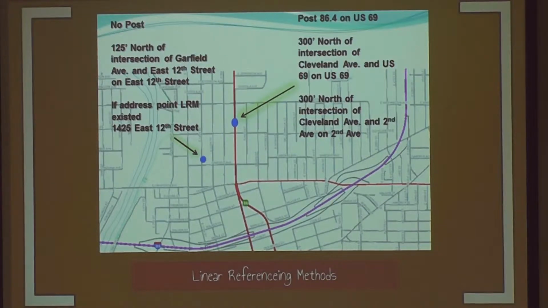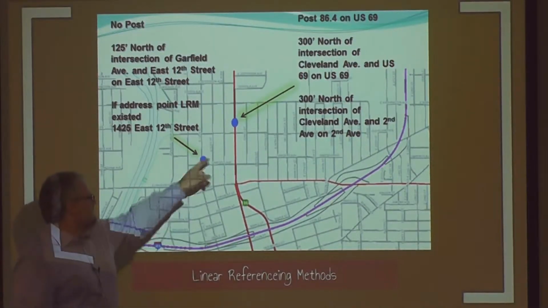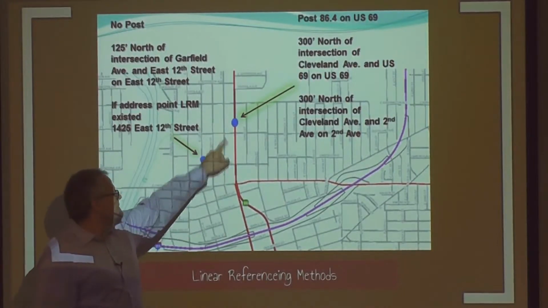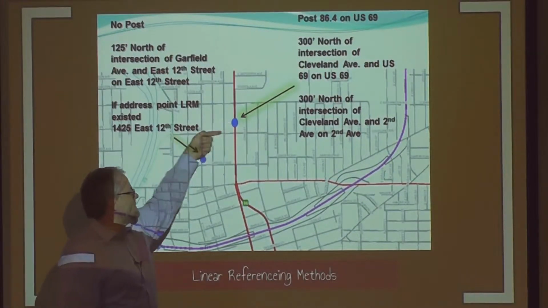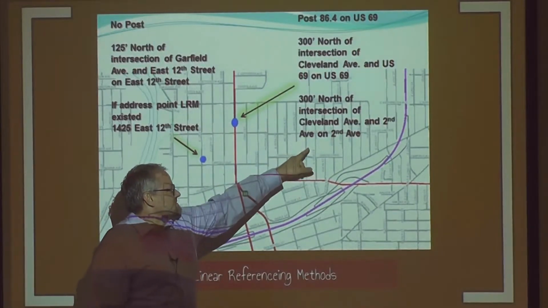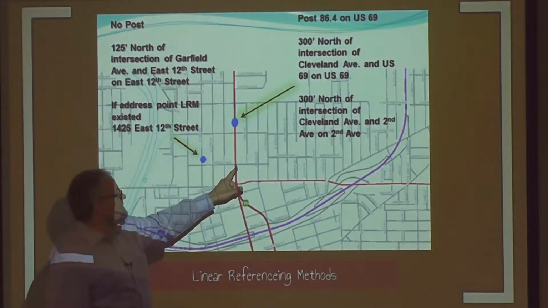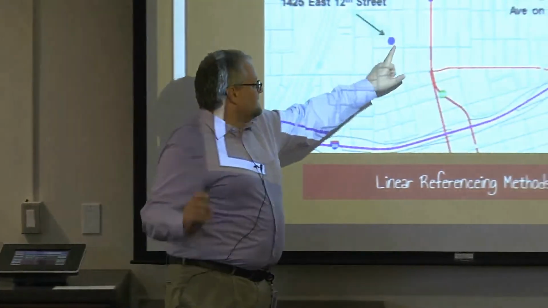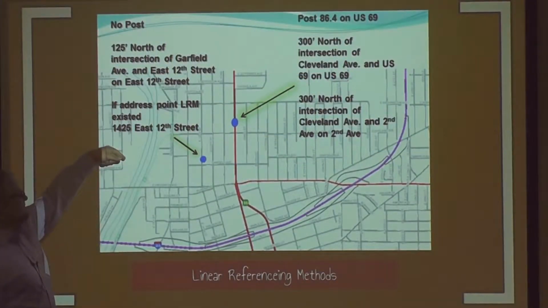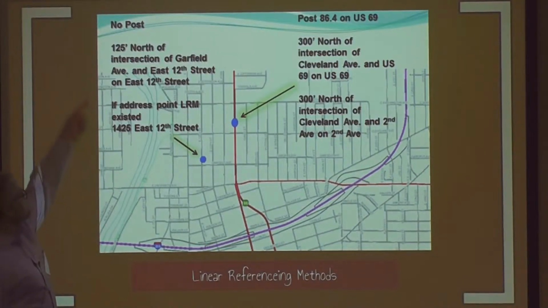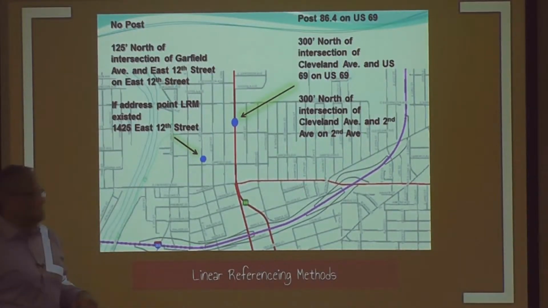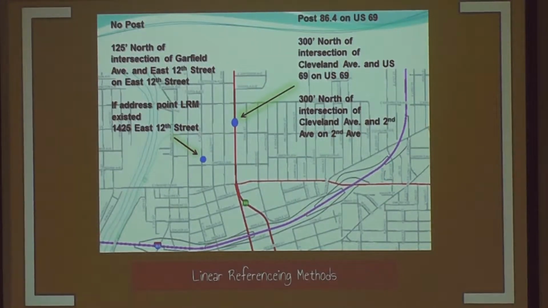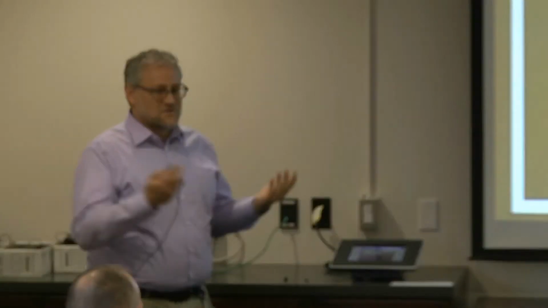It says 300 feet north of the intersection of Cleveland Avenue and US 69. That's using our route name, along with so far north of Cleveland Avenue. But it can also go against the local naming system. That road's also known as 2nd Avenue. So now multiple jurisdictions can know the location of that. So something that comes off the DOT network, that call comes in, there's no post location, but we still get a location for the locals. And if we had addressing added to our linear referencing system, then you could also get an address back. So that's all the LRS does.